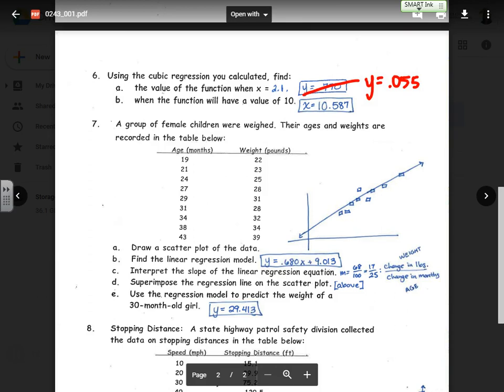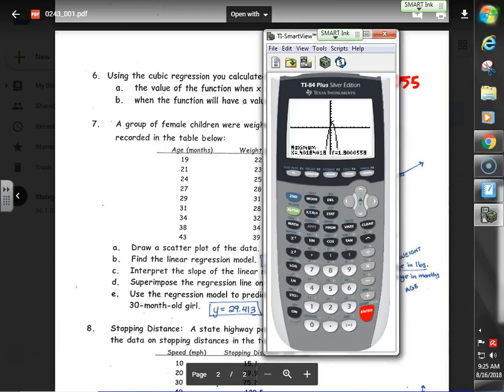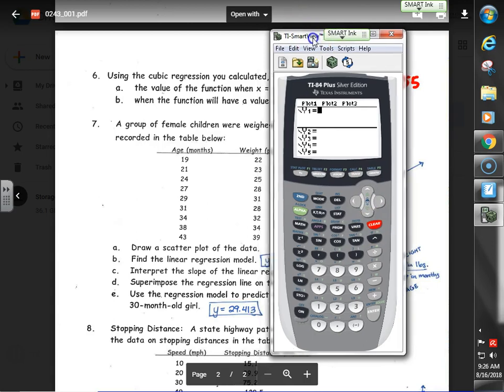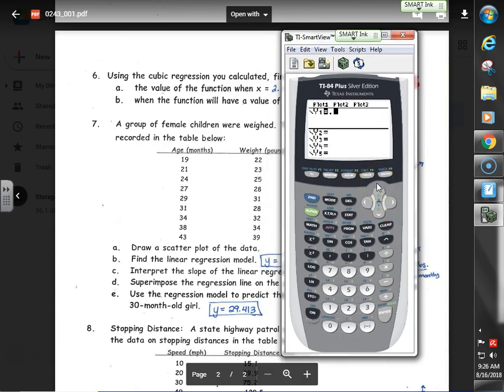The hard part is, how do you set y equal to 10 on your calculator? Y equals, set y2 equal to 10. And then you'll be looking for an intersection of when the current function hits the other function. So there were a couple different times in this worksheet where they asked you for the value of.